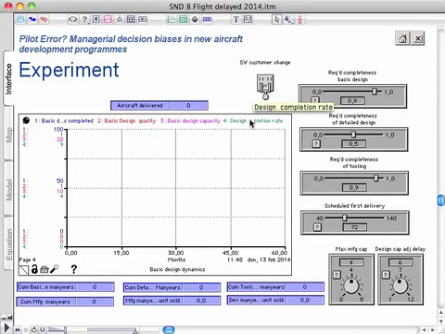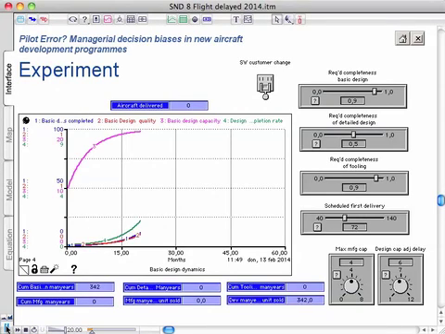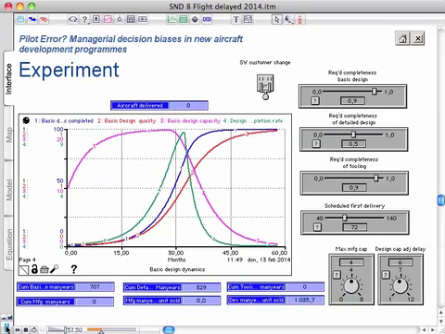So, what did happen and what typically happens in these new aircraft development programs? Well, let's follow the flow from beginning to end. First, we have basic engineering here on page 4. And this is typically what you see. You see that the capacity is built up pretty quickly at the beginning, not at full capacity yet. Initially, the output is very low. Low because, well, the quality is also very low.